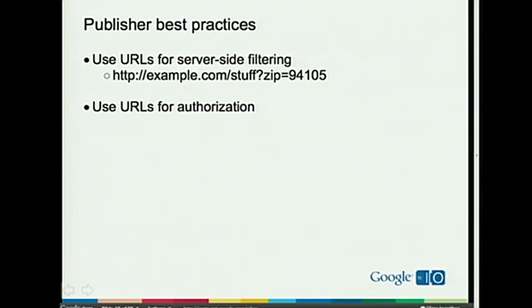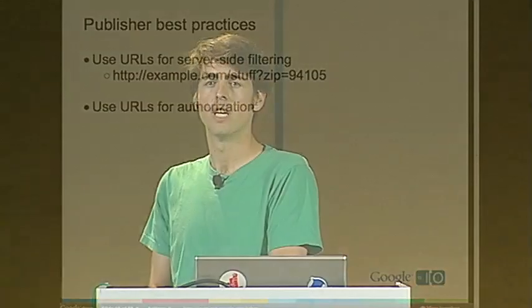Similarly, you can use URLs for authorization. I'll get into this more later, but by using one-time tokens and other kinds of crypto parameters, you can make those URLs actually private to an individual. So if someone wants to syndicate published updates to only one user, you can give them a URL that only works for them, and then Google Reader will only let them read their own items, right?